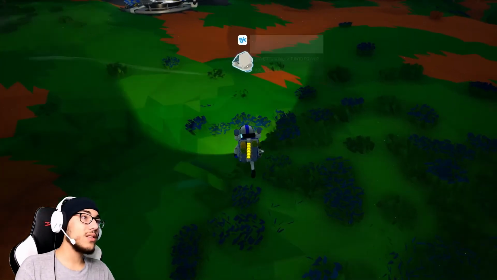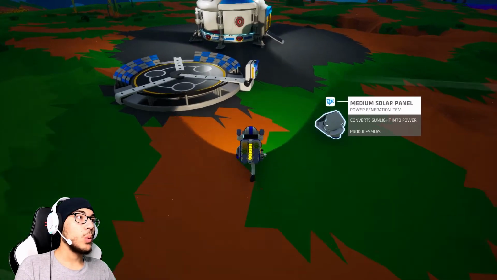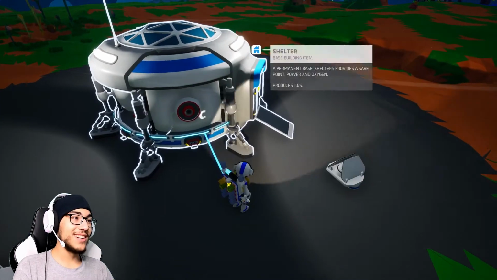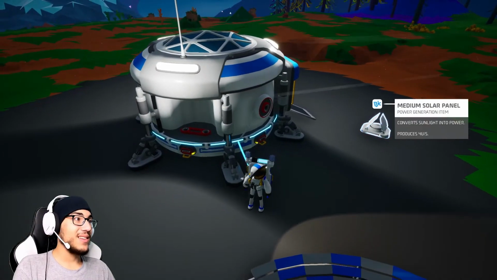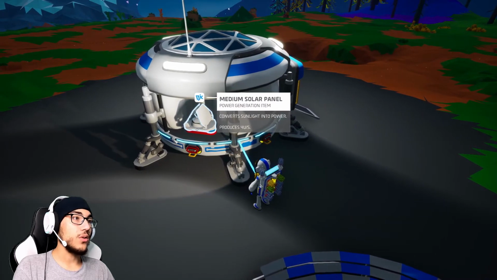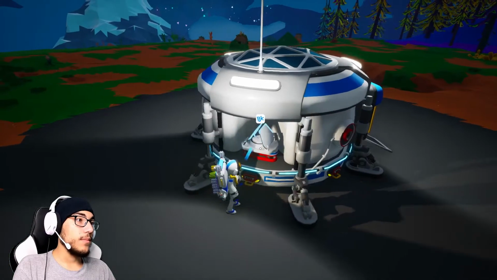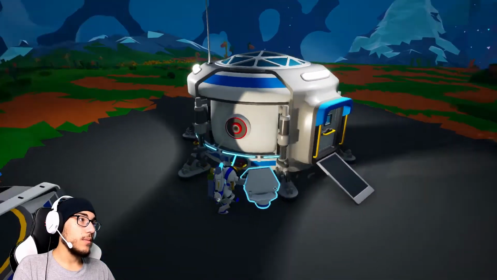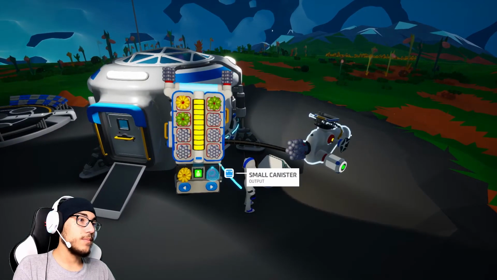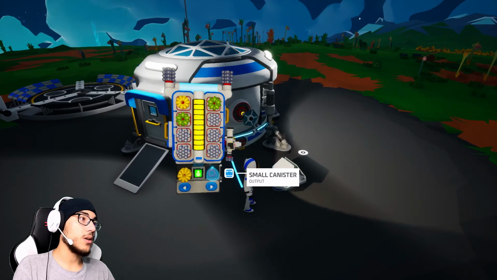Eva, I hear you. Stop. I hear you. Oxygen. I can't believe we got a medium solar panel. There is one issue with it. I don't have a space to put it. We can absolutely do that though. Okay, cool.